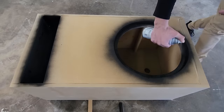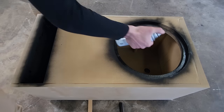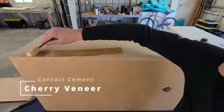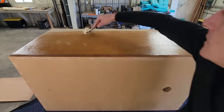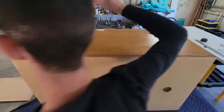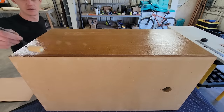So I really wanted the finish to stand out and complement the driver. I've decided on using Jacobean gel stain, and I'll top it off with a nice semi-gloss lacquer. I did consider doing a high gloss lacquer, but with a driver this flashy, I thought it might be a bit too much. A big part of hi-fi is enjoying how each component looks. One of the best things about DIY is we get to choose every aspect of the design and the final appearance.